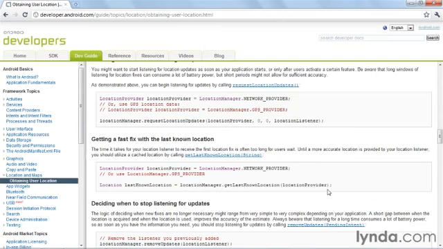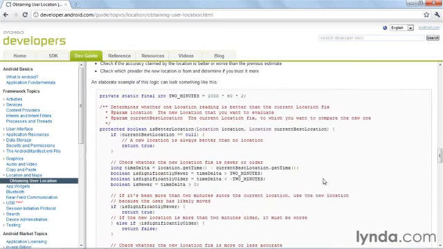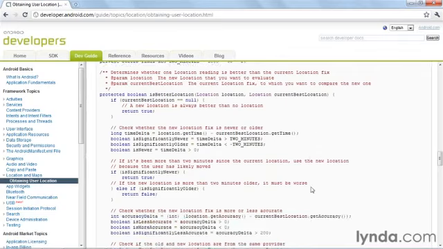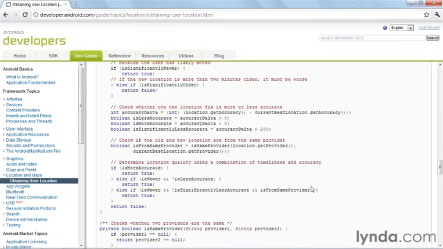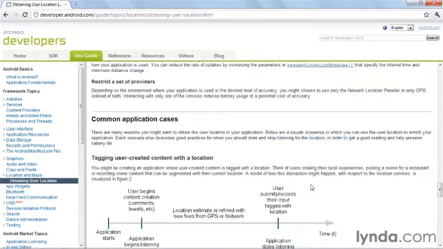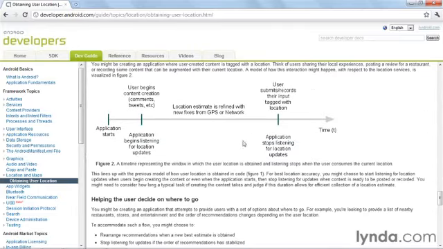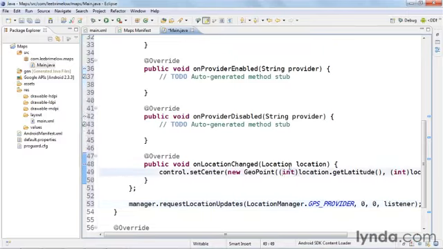We can provide that as a basis for when we first come into the application. And then after the GPS has actually locked on, then we can update it. Again, we can come through and read about all the different things that come into play for dealing with battery life and things like that. So definitely want to look at this article. It gives you really in-depth information about how to do this.